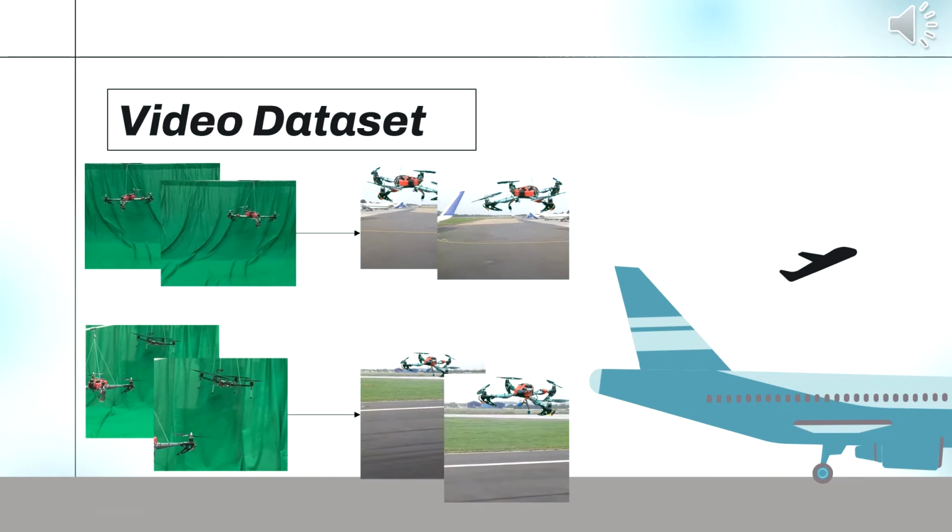We constructed an augmented video dataset for training and testing purposes. A drone was held on a stick and moved around in a green screen setup. The drone is moved across the frame in a way similar to how it would maneuver in real life. It gets closer, away, moves up and down, as well as turns and tilts. The background of these videos is replaced with actual footage of airport and runway videos, and the drone is placed differently, cropped and mirrored for augmentation.